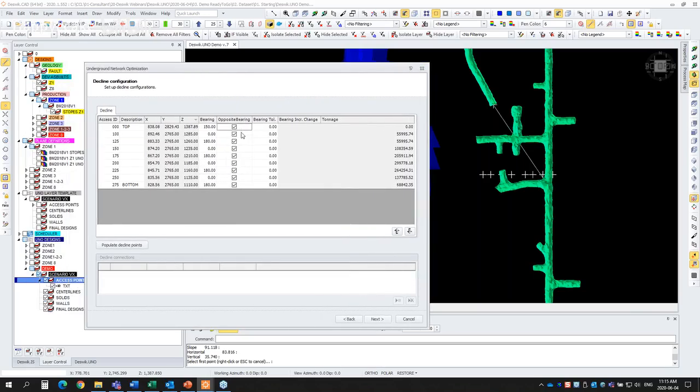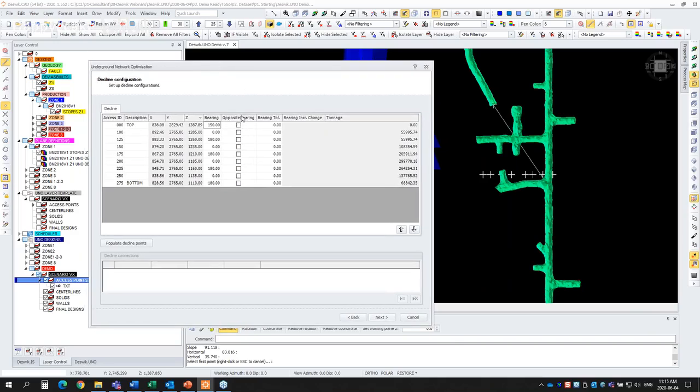There's an option to use opposite bearing. If you keep that option on, the software will do the reverse of what you selected if it can be optimized better. But for now, I specifically want these azimuths, so I won't turn that option on. If you wanted to, you can have a tolerance as it's trying to create the design to optimize.